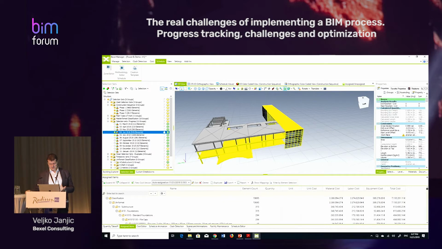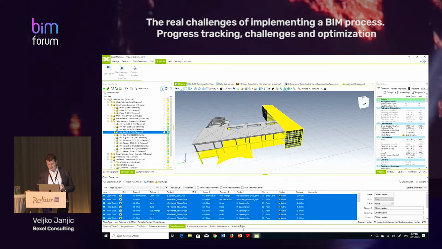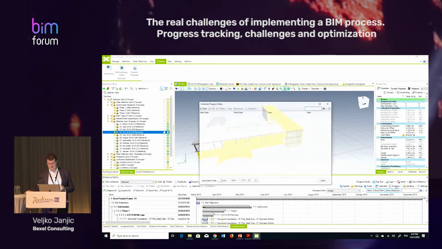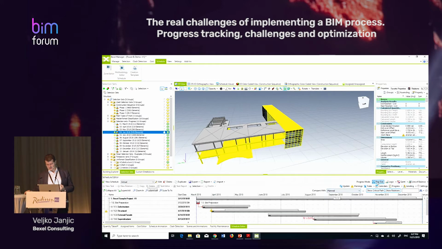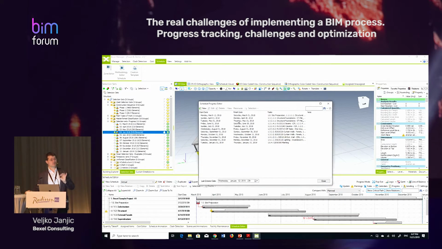But how does it work here in the schedule editor? Here is the progress, and it is planned. Sorry, just go to actual versus planned. And here is the progress. So this is on a monthly basis, could be on a weekly basis, could be per general contractor. So it's the last planner method. Fully customized last planner method.